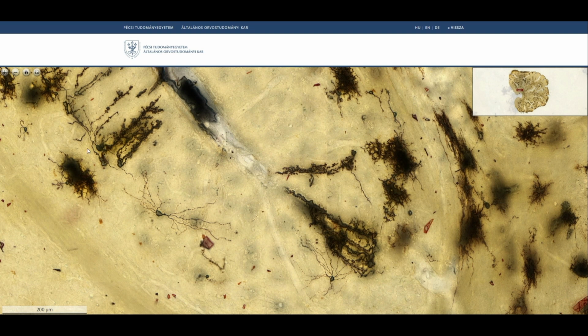Underneath, in the granular layer, we see a nice granule cell with 4 or 5 bird claw-like processes. The other cells are mostly astrocytes. Those which are in the gray matter, the protoplasmic astrocytes. Those which are in the white matter, such as these, are the fibrous astrocytes. In the middle, at the bottom of the picture, we see a nice, maybe stellate cell, because this is located in the upper part of the molecular layer.